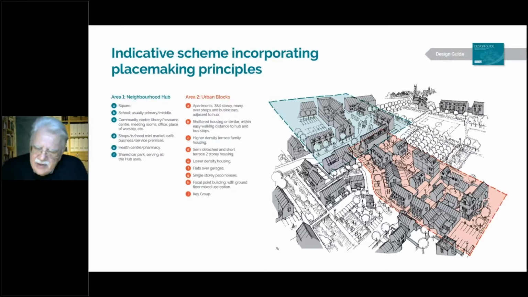An urban block doesn't have to be absolutely regular and doesn't have to be absolutely of one type of building. It's to do with a clear distinction between fronts and backs. It's to do with creating the streets around, and the type of ways in which buildings address the streets. In the end, it's also about connectivity. Next.